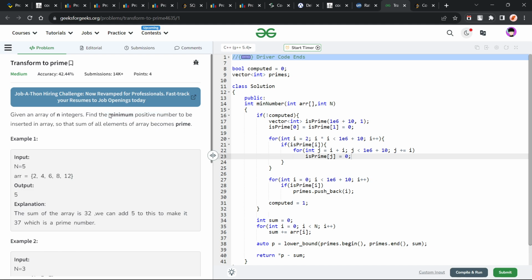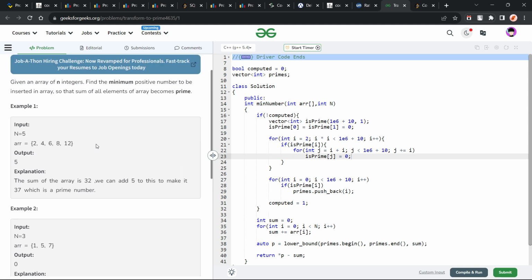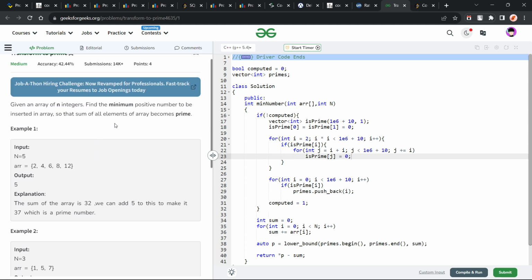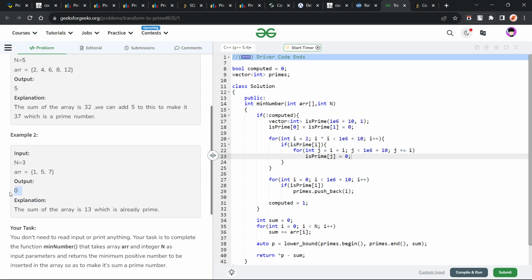Now again they have said minimum positive number, but as you can see 0 is allowed here because 0 is the output here. Whenever we talk about 0, we say that it is neither a positive nor a negative number. So this statement contradicts itself. This is the first thing that I wanted to point out. Whenever we talk about all the positive numbers and 0 as well, we generally use the term non-negative number, right? But whenever you see the term positive number, we are generally considering numbers starting from 1, right? 0 is never included, but here you will have to take 0 as well.